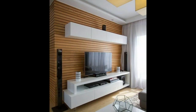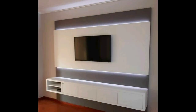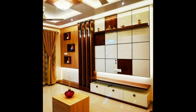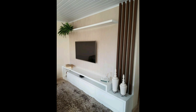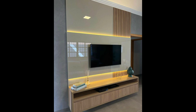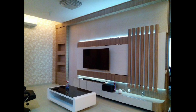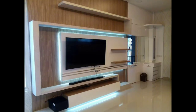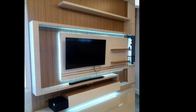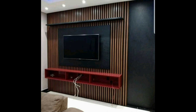You will find the biggest type of design ideas in this video to create a beautiful accent or feature wall for a TV unit. A full statement TV unit wall in your room creates an expensive look in your living room. You can decorate this wall with floating shelves, expensive decorative pieces, and lighting, which creates a beautiful, visually aesthetic effect. Choosing a full wall for a TV unit with beige-toned designs is always a good idea.